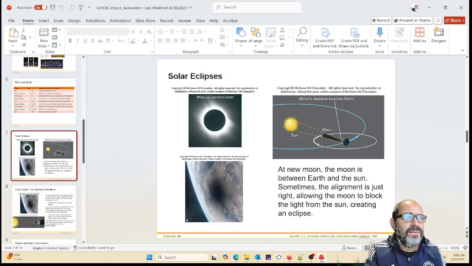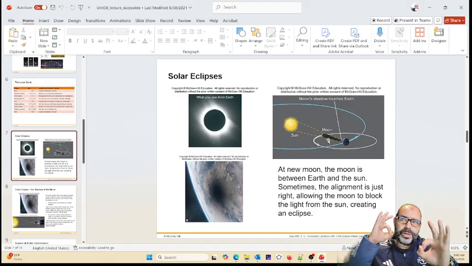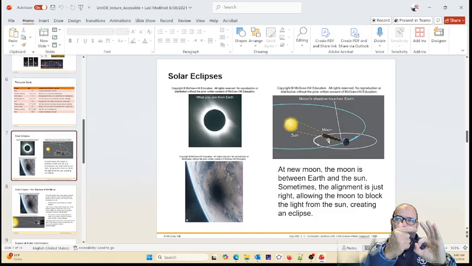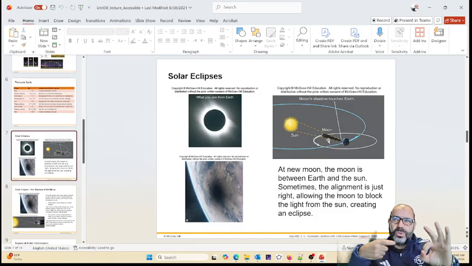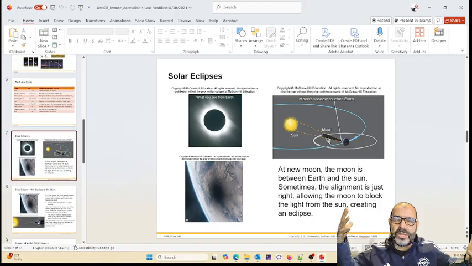Why don't we have a lunar eclipse? I mean, we will have a lunar eclipse or a solar eclipse depending on the position of the sun and the earth and the moon with respect to one another. If the moon sits between the earth and the sun, then in this case it's blocking the view of the sun. Remember, there is an exercise for you guys where you compute the ratio of the radius of the sun to the radius of the moon versus the distance to the sun to the distance to the moon, and you'll find that it's almost exactly the same ratio.